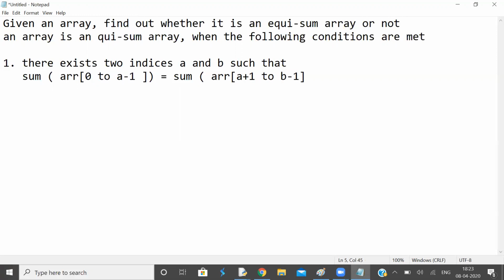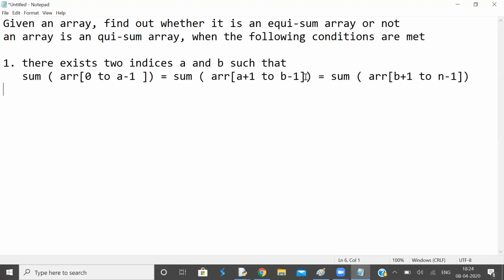Okay, next is equal to the sum of elements of the subarray with index b plus 1 to the last element, that is the n minus 1 element.